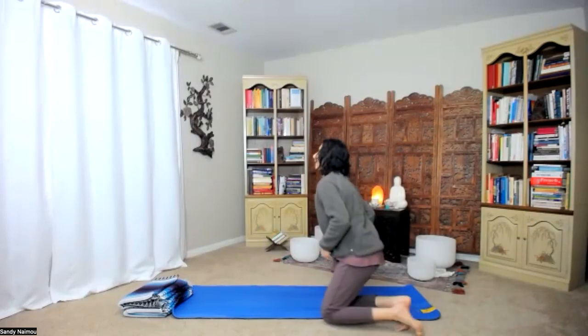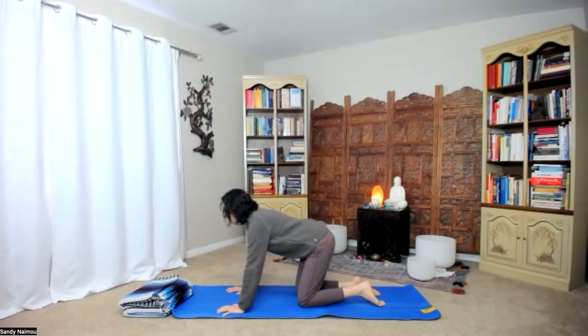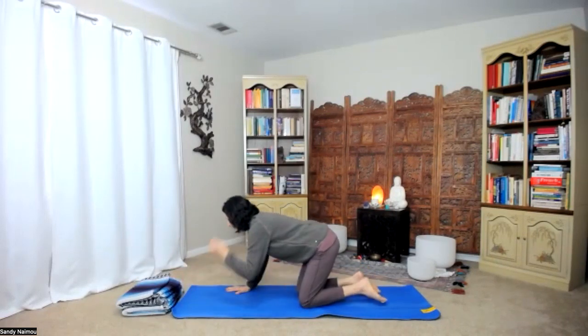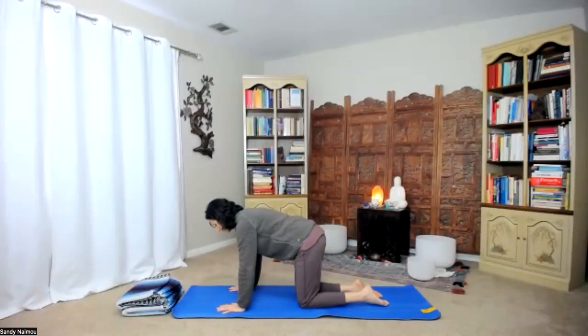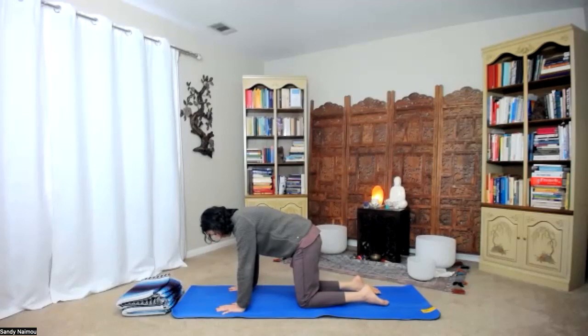Okay, let's begin to work with the physical body. So let's come forward onto hands and knees. And we'll start to move through cat-cow. So inhaling, feeling the expansion in the trunk. Exhaling, feeling that emptiness as we release the air. Inhaling, filling. Exhaling, emptying. Continuing.